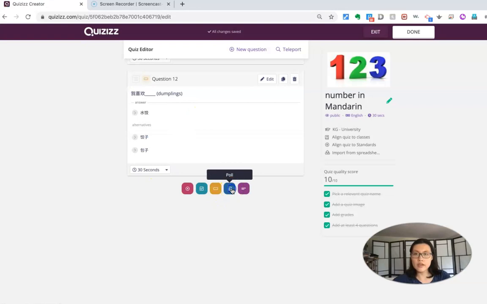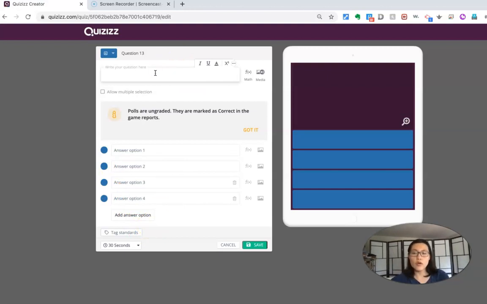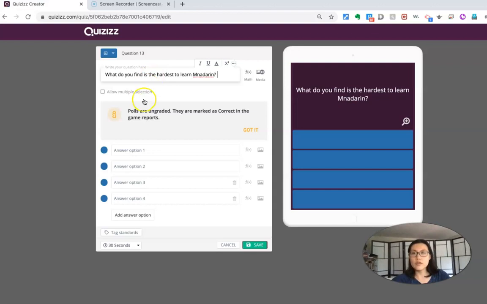Another kind of question is poll. It doesn't have a right answer, but it's just to get students' opinion. For example, what do you find is the hardest to learn in Mandarin, assuming it's a beginner's class?